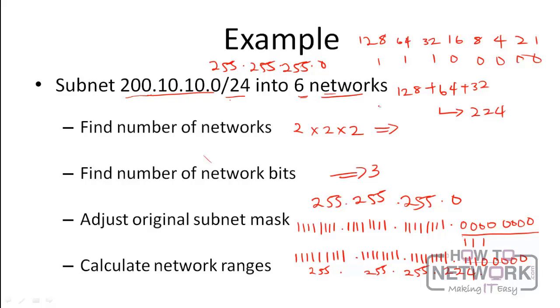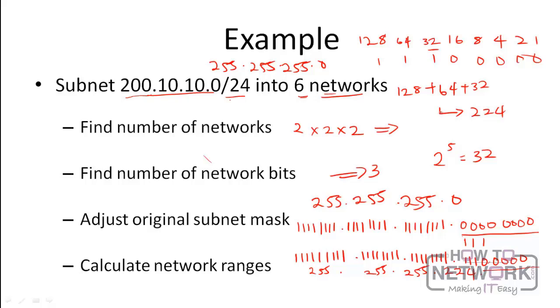So how does that help us to calculate the ranges? The way to calculate the ranges is to pick the block size and increase using the block size. And how do you know the block size? The block size is determined by the number of host bits. And right now we know that the number of host bits would be the number of zeros, which would be 1, 2, 3, 4, 5. So we have 5 host bits. And because we have 5 host bits, our block size will be 2 raised to the power of 5, which is 32. Now, you might not be able to remember what 2 raised to the power of 5 or 2 raised to the power of 7 is. So another way to look at it is where the last one is from your placeholder, and that's 32. So you know that your block size is 32.